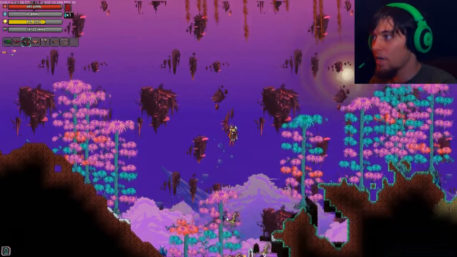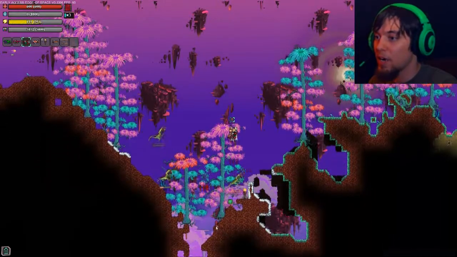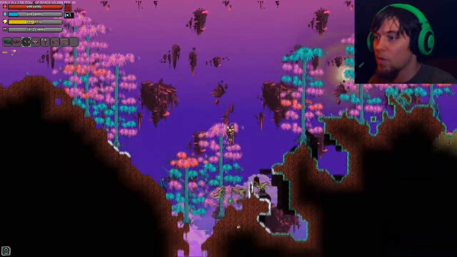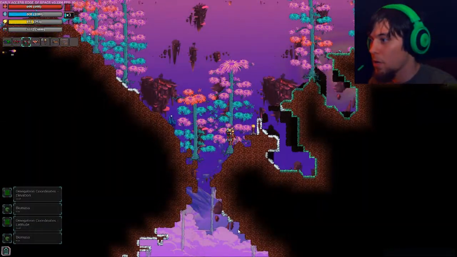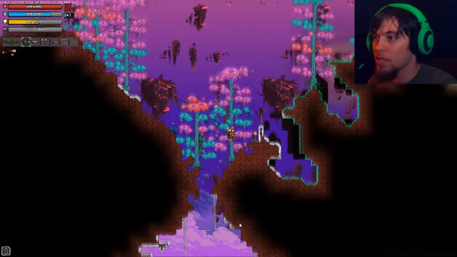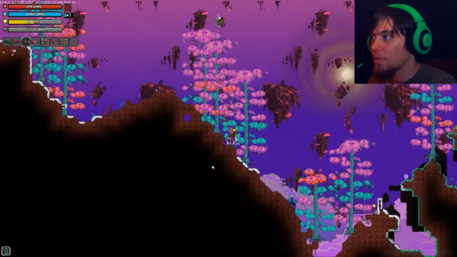Now, the second gun I've unlocked is the mortar, the plasma mortar, which does area of effect damage. It can hurt yourself, but it's also very good with crowds, let's say. Omegatron coordinates. No, that's just Omegatron stuff. Where's the Christmas stuff? Maybe I'm in the wrong area.